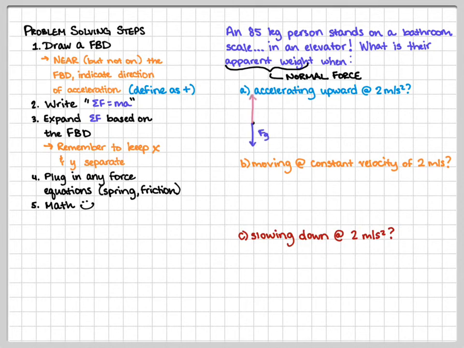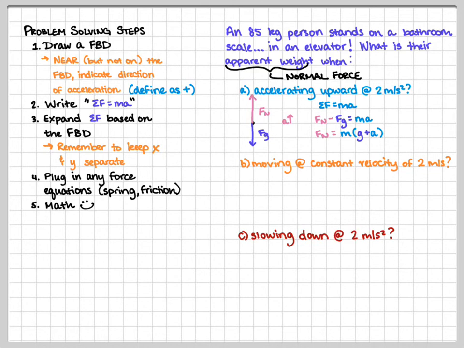So if we are accelerating upwards, well, that means we have to have a net force in the upward direction. There's only two forces acting here, right? The normal force and the weight. That must mean the normal force is bigger than the weight in order to have that upwards acceleration. So writing your net force equation, plugging in your forces, rearranging and solving. I didn't plug in numbers because I think it's more intuitive to leave it in this form right here. My normal force is equal to mass times, parentheses, the acceleration due to gravity plus the acceleration of the elevator.